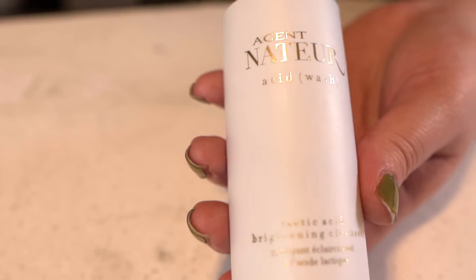Next we have dehydrated skin. Dehydrated skin can be really confusing for people because you can be tight and dull on the surface of your skin, but a lot of dehydrated skin types still break out and need some clarifying. I like to start with the Agent Auteur Lactic Wash, the acid wash. It's a lactic acid brightening cleanser — a super gentle moisture-balancing cleanser that has lactic acid in it to help exfoliate that dull skin off. Or if you do break out and you're dehydrated, it'll help to kind of fade the acne spots. It's really gently exfoliating — I love this cleanser.